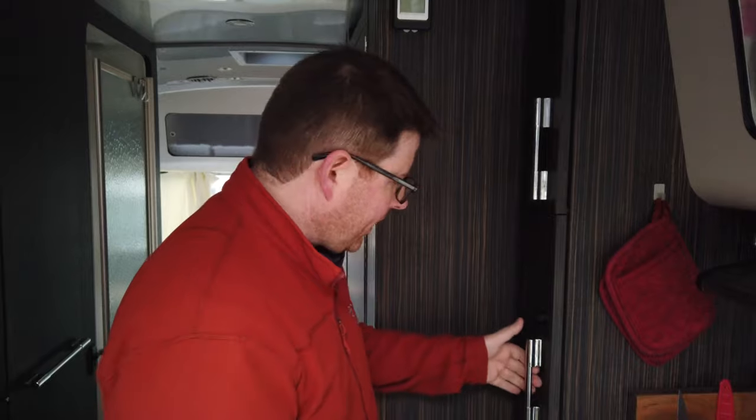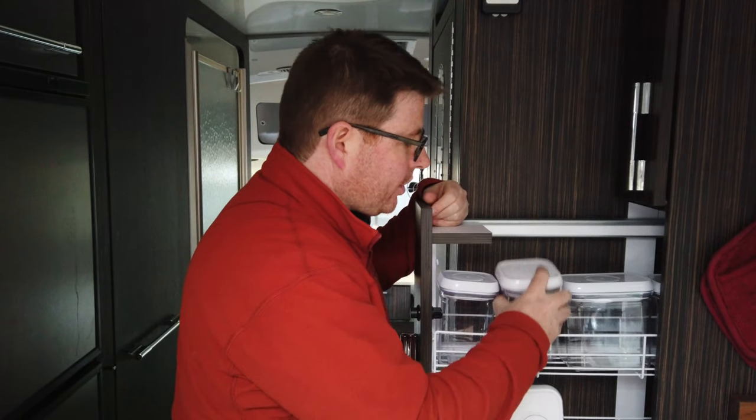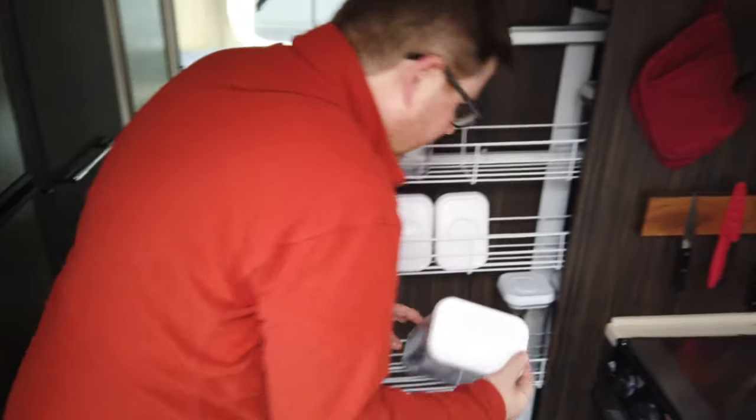So here are just a few modifications — nothing too complicated, maybe just enough to get you into your trailer during winterization and enjoy it a little bit, even though you can't be out on the road. The first mod has to do with this pantry storage unit. A lot of us have them, and it's like oohs and ahs whenever I show anybody this — when you press this button, you pull this pantry out. I want to show you these OXO Good Grips containers. They have a pop top on them. They're exactly the right width for this storage facility and come in a few different sizes: a small one, a medium one, a tall one — very handy for pasta — and even what I'd call the Hugh Jungo size, which is very large and good for cereal, flour, sugar, and other staples. They seal really nicely and the profile is perfect for these metal racks.